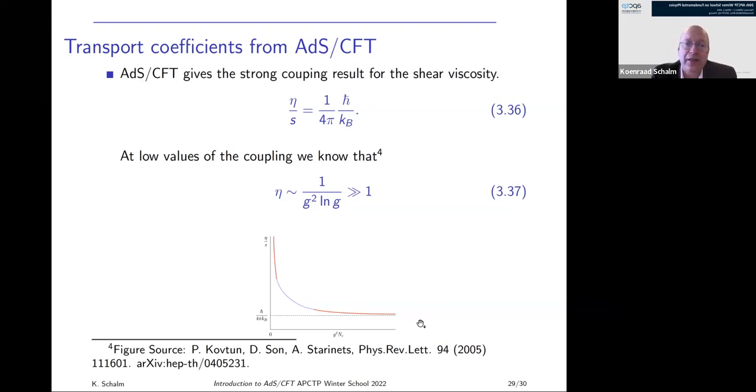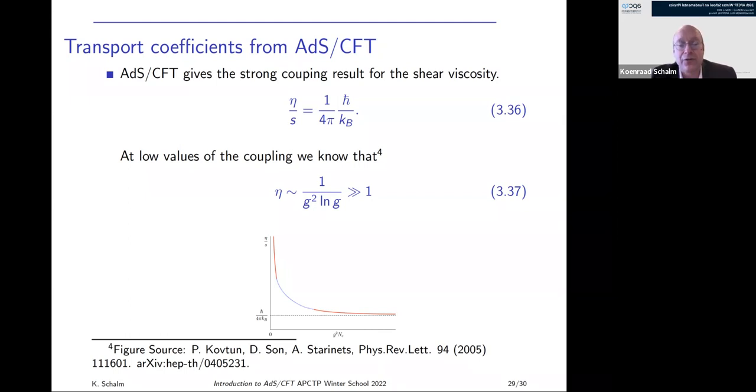Now this suggests something rather deep. Remember that a perfect fluid is a fluid where the viscosity is zero. And this tells you that a weakly coupled system, which you might think is a good fluid, is actually a really poor fluid. It has a very large viscosity. But a strongly coupled fluid seems to approach a perfect fluid, but in this limit, it appears that you can never ever reach it. It seems to asymptote to a finite value.